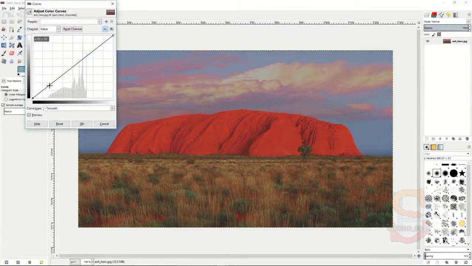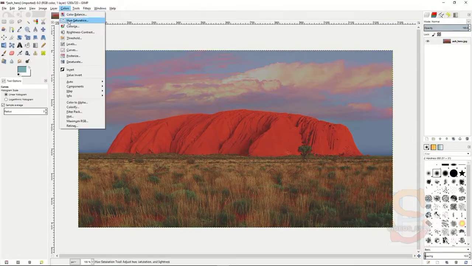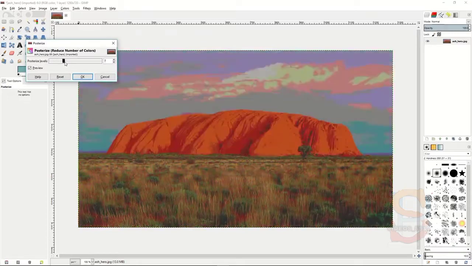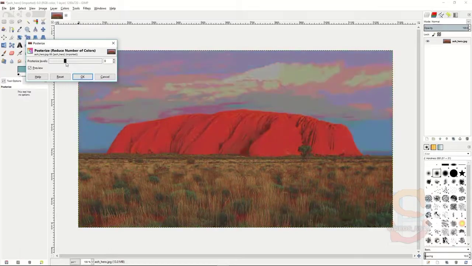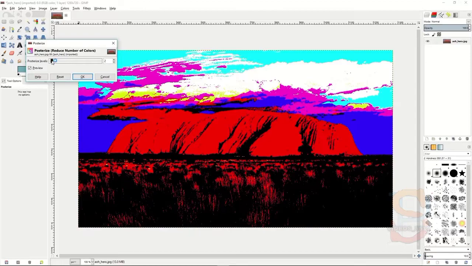With the curves, this is much like Photoshop, where you have a histogram, and you can set the points on the curves to drag down the shadows, increase the highlights, and change the way the image looks on a very granular basis. If you go to Posterize, it creates an image that reduces its colors into various channels of colors. You don't see many colors if you go lower on the Posterize levels. That looks like it was created in older graphics editors.